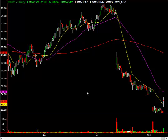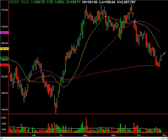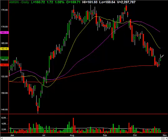Other stocks I like as well, Amgen. Amgen reports earnings after the bell. Look at the 200 hit. I obviously liked it at the 200. That's where we picked it up in the options alerts. We picked up some calls on it. I don't know if I would chase it up here since it's already bouncing, as you guys can see off the 200. I think you're paying up a little bit, especially going into earnings today. But I don't think there's a ton of downside. If it goes down on earnings, it's minor. For the most part, I still think there's a little bit more upside, maybe to the 20 moving average, maybe even to the 50 as we get past the elections.